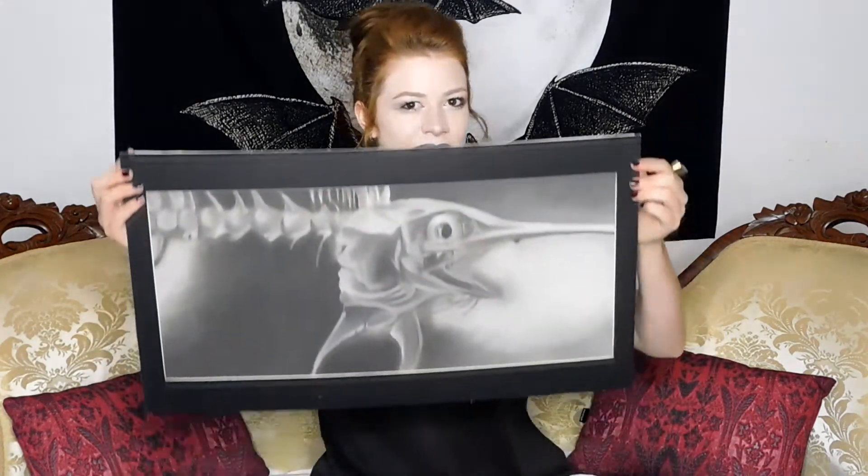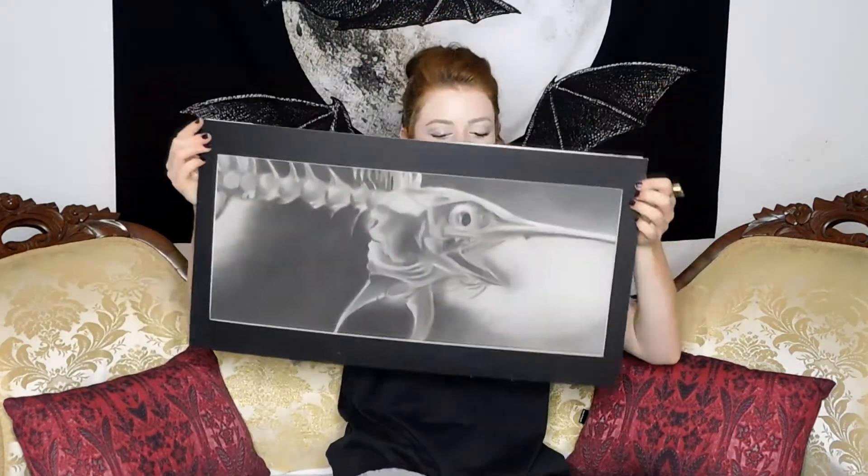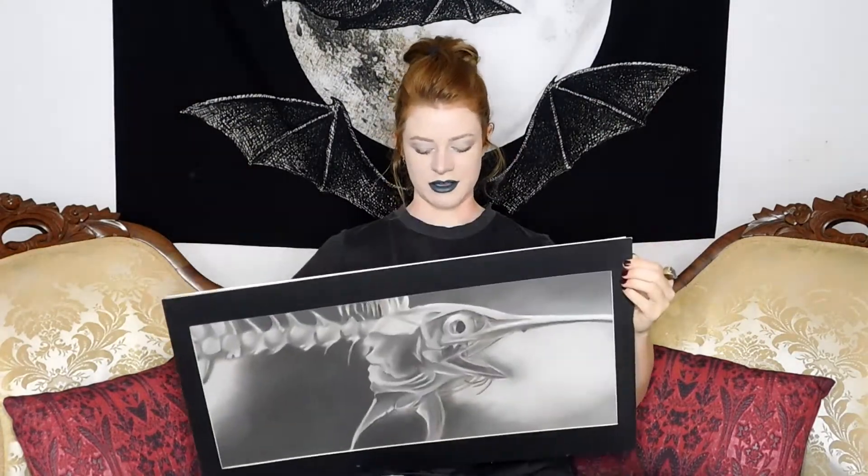You've noticed I did a lot of animals in my art, and now I'm trying to focus more on people to get better at drawing them, so you'll kind of notice that. The next project is where our teacher had us pick a skeleton to draw. When I was in high school I thought that was weird, but now I think it's awesome. I wanted to pick a skeleton that looked most like the animal if the animal were alive. So I did a swordfish — I think this was done in pastels.